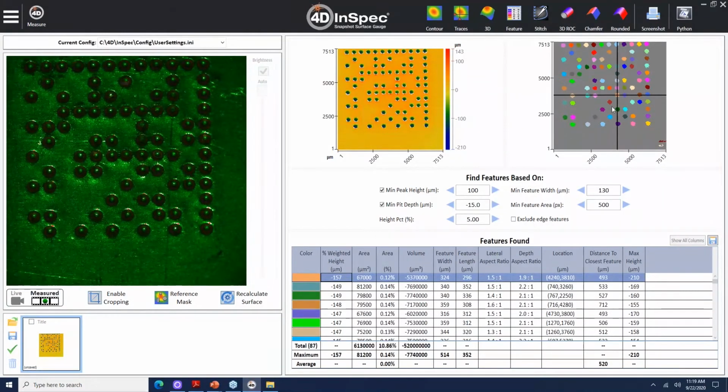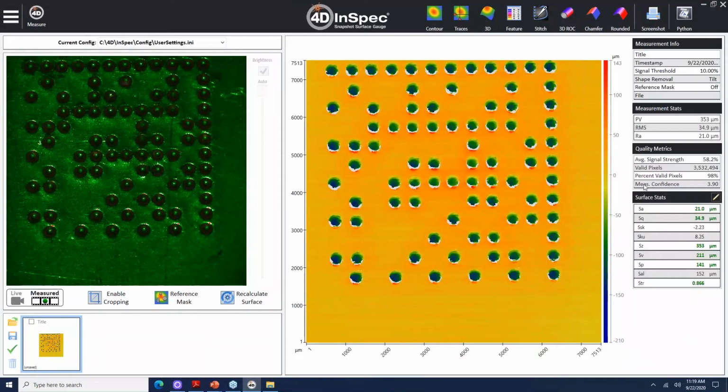So that's our feature analysis page. That's one way to view a measurement. We have different options to look at a measurement. We have a contour page, which tells you some roughness. Yeah, if I may interrupt you, before you get into the features, there is a basic question, which is how well does the system measure?